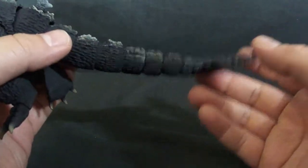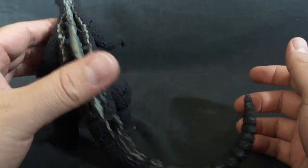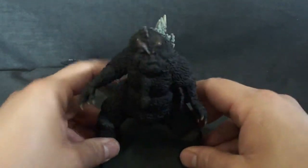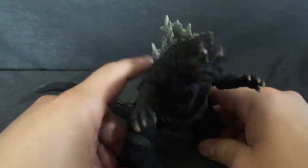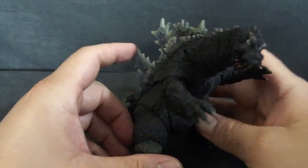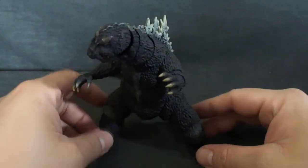Nothing that glue or nail polish won't fix. But you can get some really nice posing out of it — you've got a nice bend out from the back. You can really do some nice Godzilla action poses. It's something you don't get with an X-Plus toy or vinyl figure — those are static, you don't get much out of them. At least with SH Monster Arts stuff you get some good dynamic poses, which is quite cool.